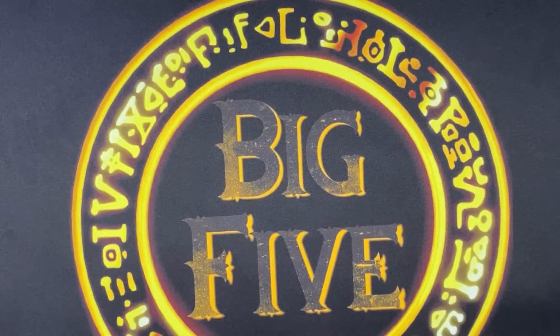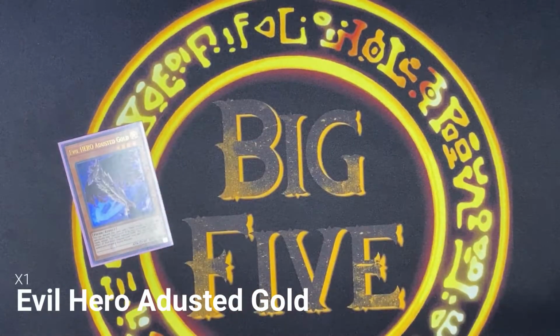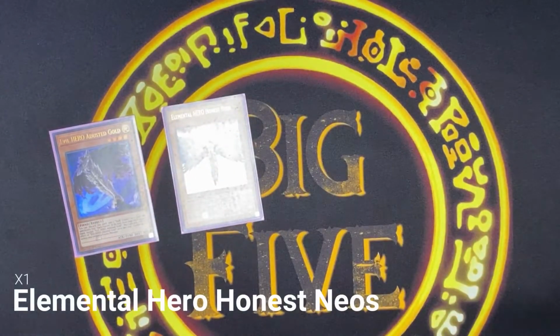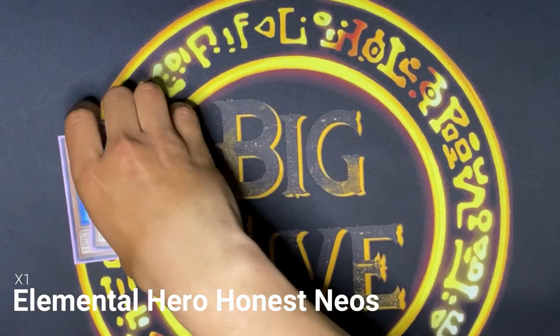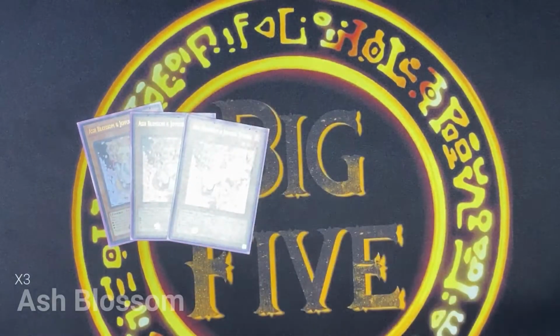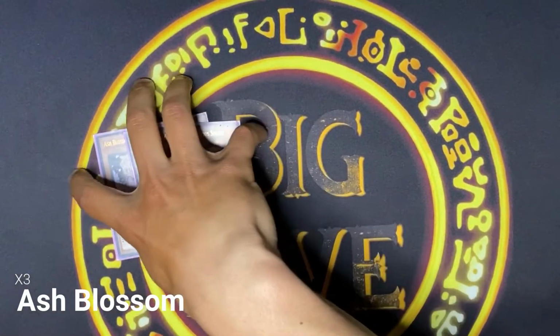Now we're gonna go into my Evil Hero. Pretty much one-ofs is just Adusted Gold and Honest Nails. That's pretty much it. Now we're gonna get into the hand traps. 3 Ash Blossoms, hand trapping your opponent.